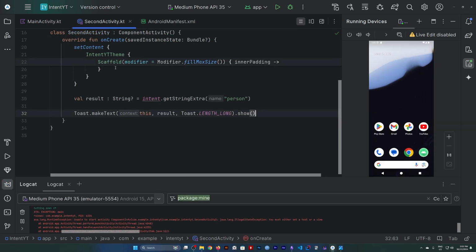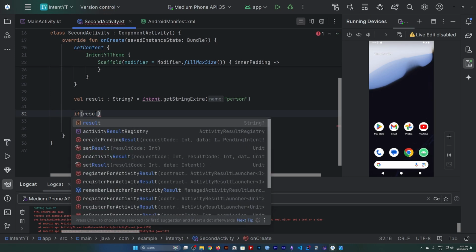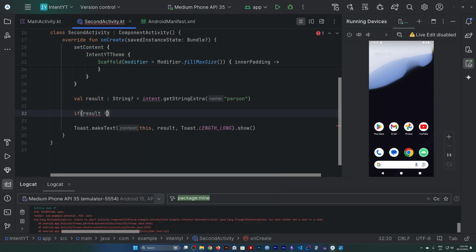This is because we're using Toast.makeText, and we need to provide a string or a text for this. So we can't use this if we can't use the null. So let's only run the toast if the result is not null.